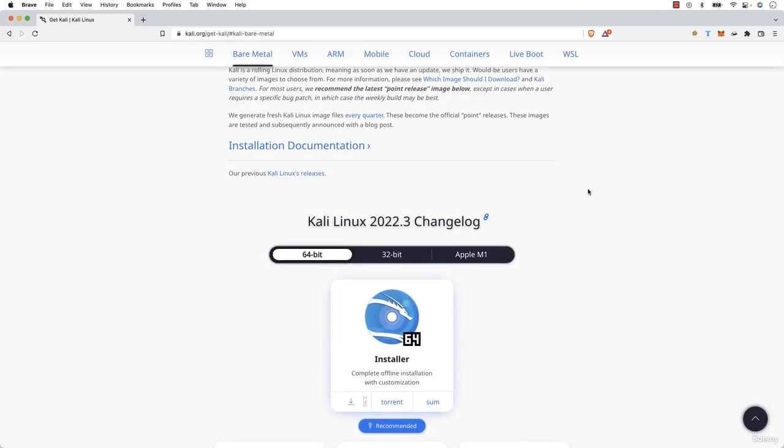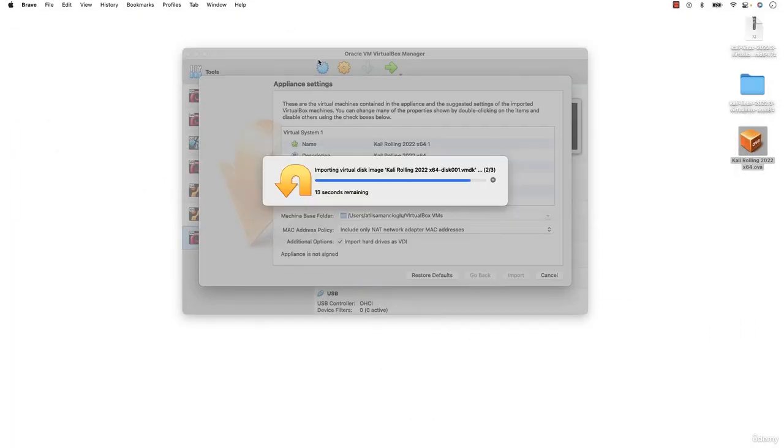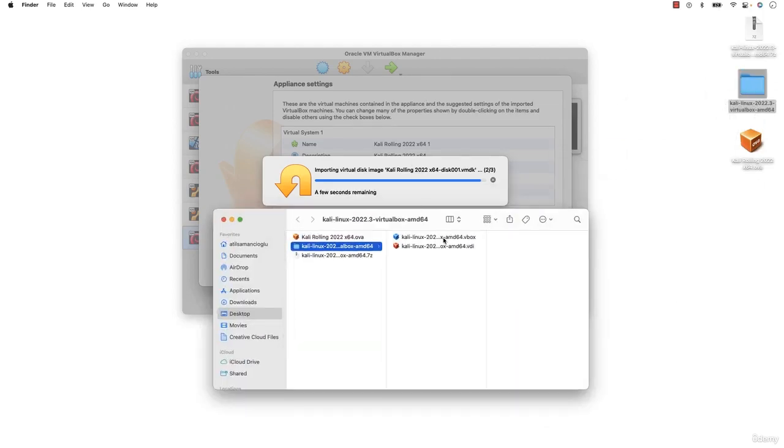We're going to talk about it in the problem solving lectures if you come across any problems. If you can make it run, then it's okay. You can go along and never think about it again. And you will see how to deal with that in a couple of minutes. Don't worry about it. Now, whether you have downloaded the OVA or the VBox file, it won't matter in a minute because you will see it on the left hand side.